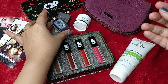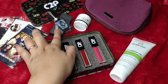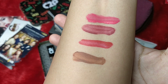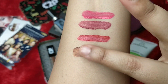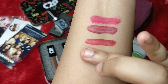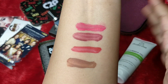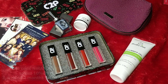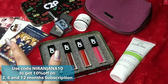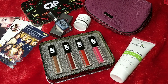That's everything received in the January Fab Bag. I'm super excited about the liquid lipstick set and the Laroi product; the Skinlicious gel is also a first-time product for me. After about four to five minutes, the liquid lipsticks have dried — the first one is matte, the second is dry, the third is set — so we can say they are transfer-proof. Overall, the January Fab Bag looks very appealing. If you're looking for a good holographic nail paint, you should definitely try this month's edition. Use my code for a discount. Hope you enjoyed the video — take care, bye!